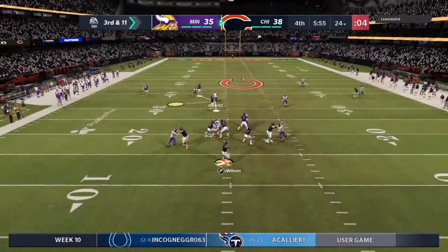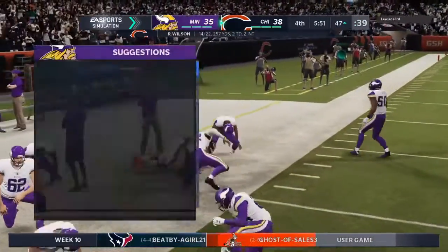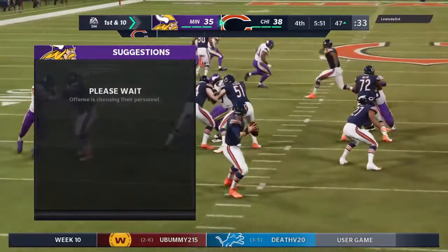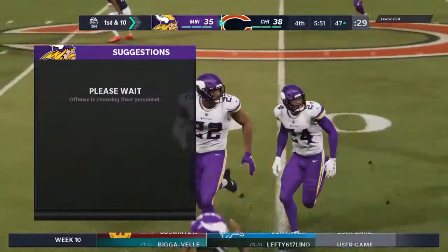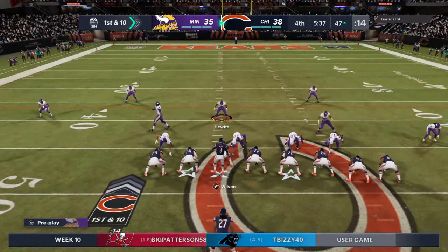From the gun, it's Wilson. That one complete. He finds Sharp. And he'll take this to the other side of midfield before going out of bounds. A first down and then some. Give him 29 yards. But probably the only thing he did wrong there was go out of bounds, nursing this fourth quarter lead. You want to stay in, eat the clock. Yeah, you got to love the effort, the catch, the extra yardage, but you got to know the situation. Stay in bounds, young man.